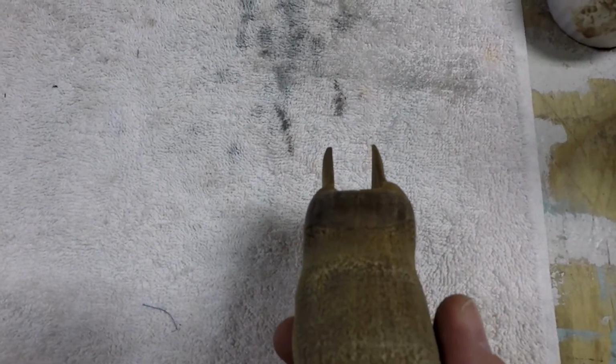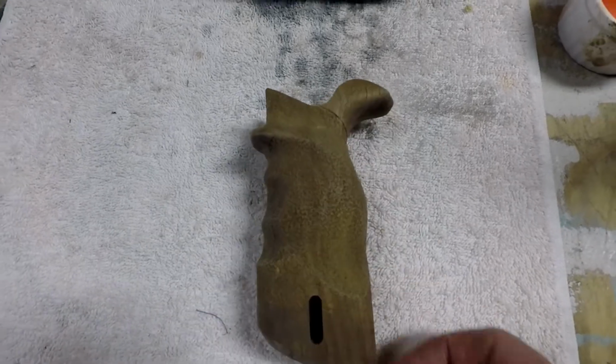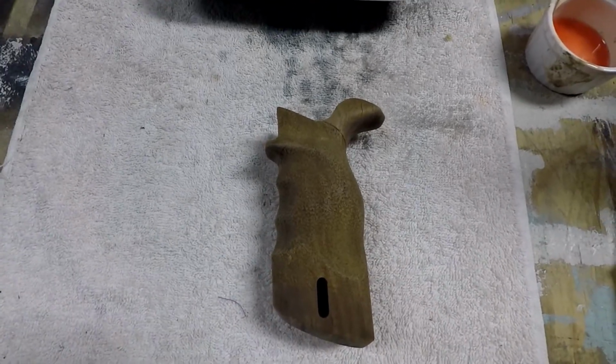There's still a couple little areas there, and down where the trigger finger would be, or the secondary finger would be, and it's probably oil. It's still kind of in there, so I'll probably hit it again with the Purple Power, and we'll see how it looks. But it looks good so far.